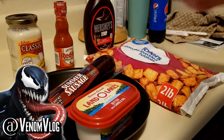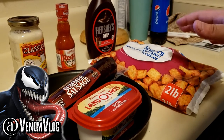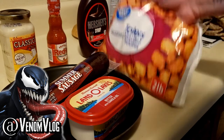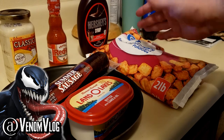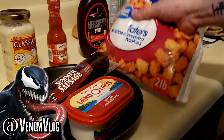So the first thing we're going to need is definitely tater tots. I don't know how you guys want to make your own version. Obviously, you can customize it any way you want. The goal, though, and the overall point of this is to eat the whole bag of tater tots. So the challenge isn't how hot it is or what type of toppings you put on it. This is just the toppings I'm going to use. But the whole point of this, the challenge itself, is to eat the whole bag.